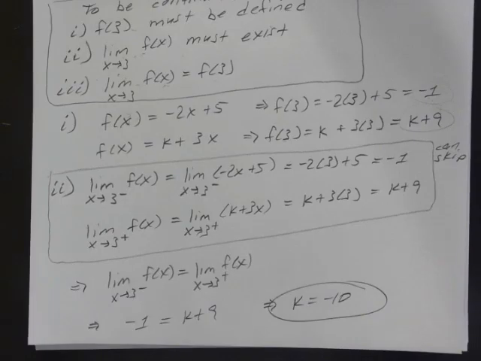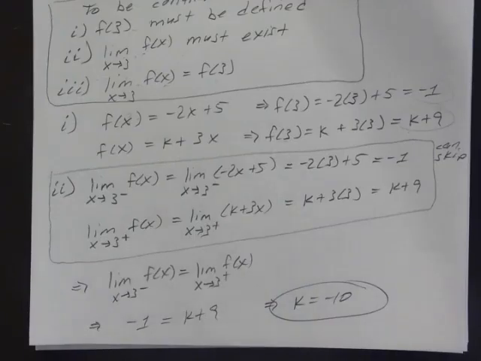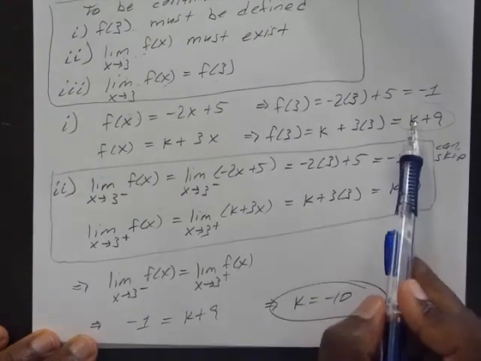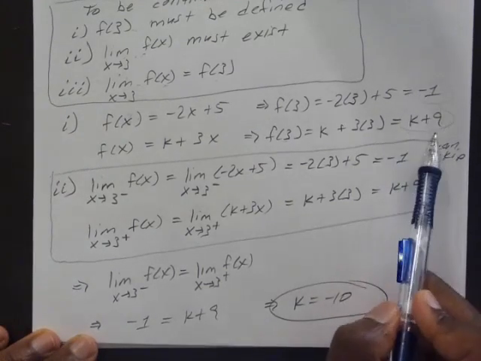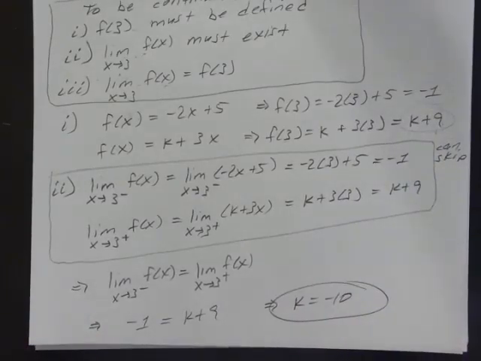Okay, so yep, you could have just solved this right from here, but I figured I'd go through the entire process to show you why you can skip it, not just tell you to skip it. So we know that if we plug in k equals negative 10, we get negative 10 plus 9, which is negative 1, and negative 1 here. Those two are the same, so we know it covers all the conditions.